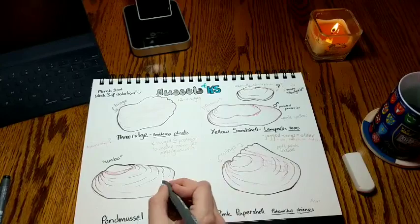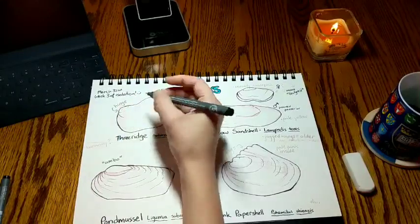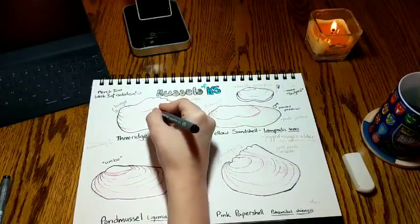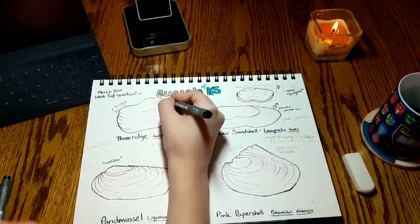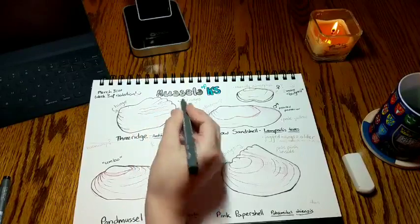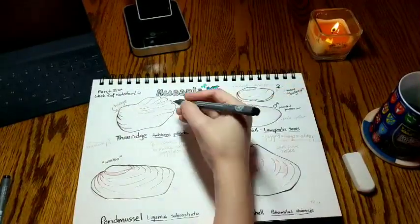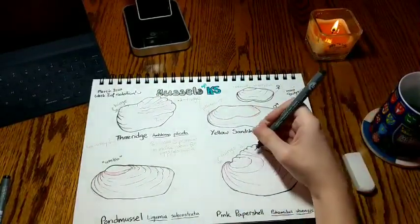What's really nice about these mussels as a group is that the shapes are so simple that it makes it a lot easier to focus on details, now that we're here at the end and we're filling it all in. There's just no limbs. There's no weird heads or other shapes. It's a very simple organism, which makes it so much easier to dive into the things that make them different, and the things that look really simple on the surface but, upon further investigation, are actually not simple at all. Yeah, so that's kind of fun. And they won't run away from you if you want to go outside and find some.